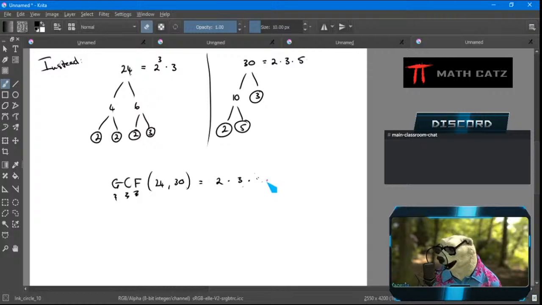So I have to start with the prime factors that I see that are common to both, because the divisibility concept is sort of a fitting in concept. This answer needs to divide into both. This answer needs to fit in to both. And now I look at 24. 24 says, yeah, I'm happy with 2s and 3s. As long as you don't exceed 3 2s, you can fit in. And at the same time, I only have room for 1 3. So as long as you don't exceed that, you'll fit in and be happy.